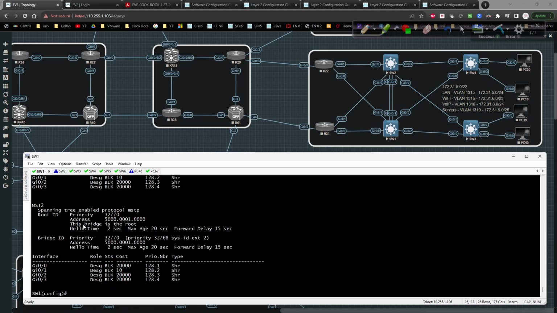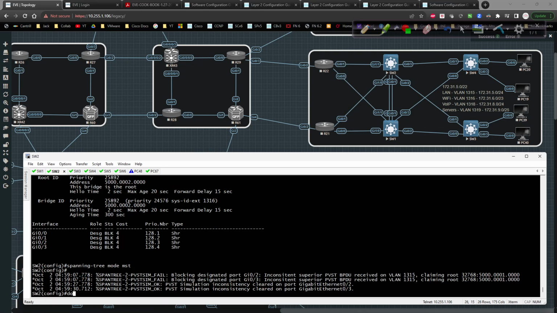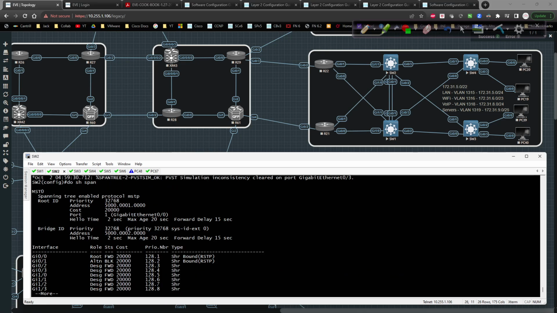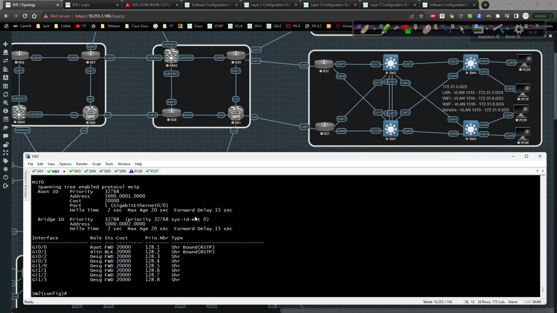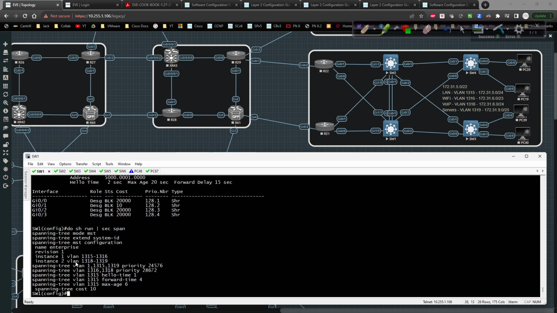This bridge is the root for this capability. So if you notice that no VLAN is showing up, if I do the same thing here, if I do show span, I'm getting MST instance 0. I need to configure the same thing across the board. So do show run section span. I need to go ahead and create this everywhere.